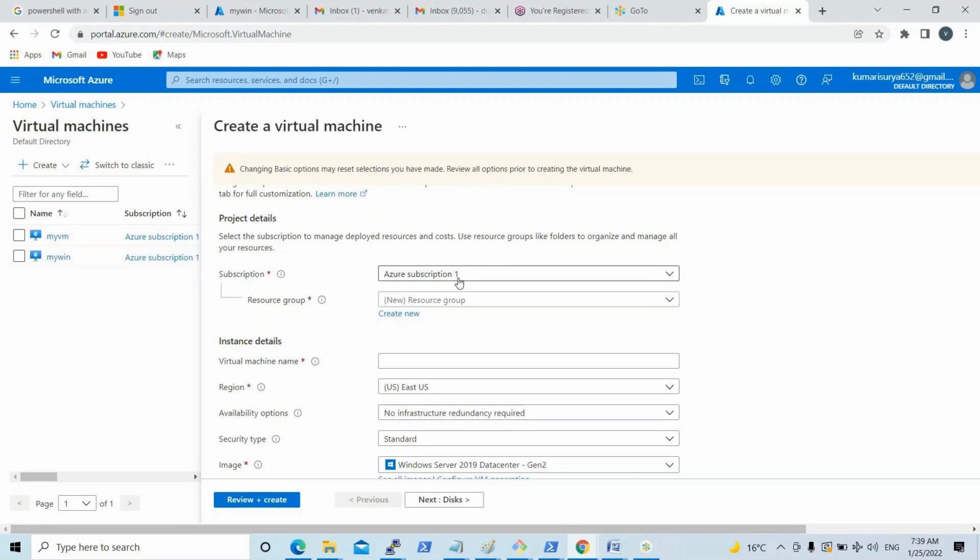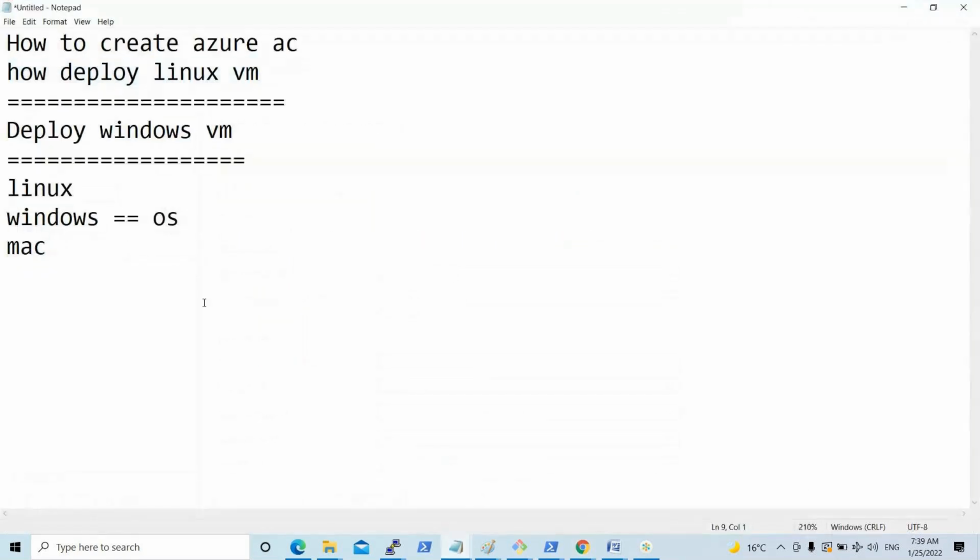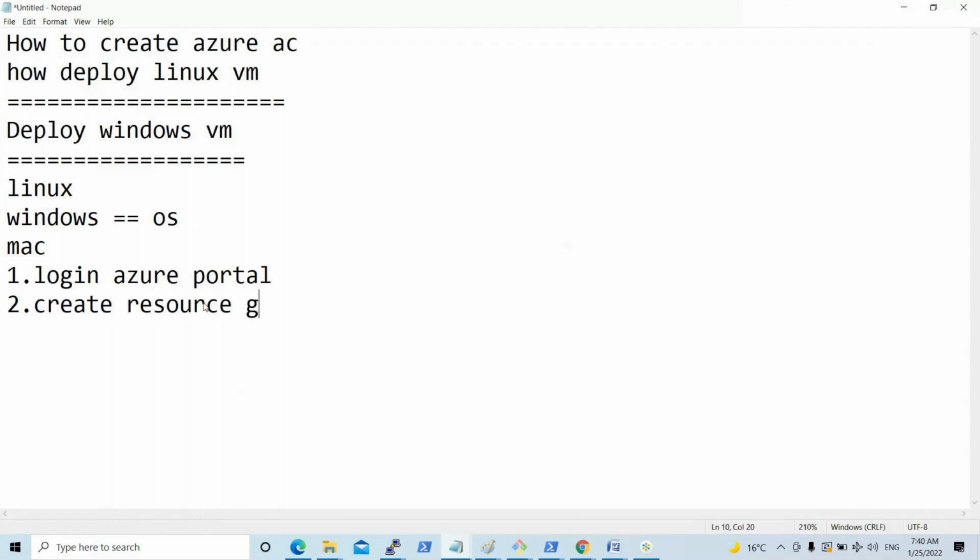Now create the resource group. What is the first step? Log in to the Azure portal. And what is the second step? Create a resource group. What is a resource group?